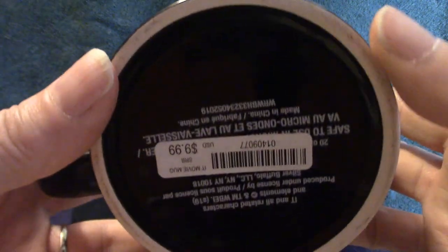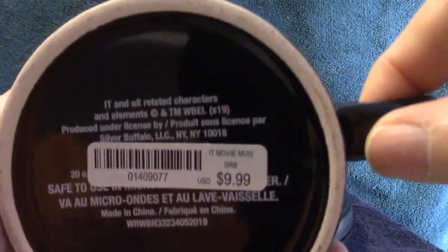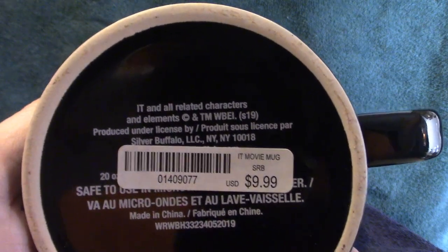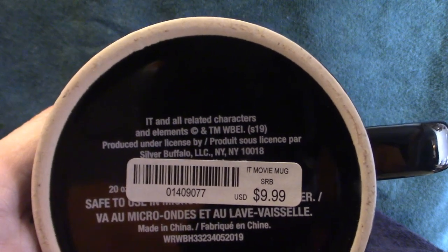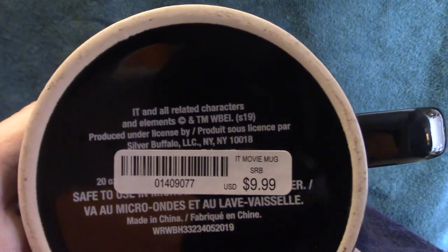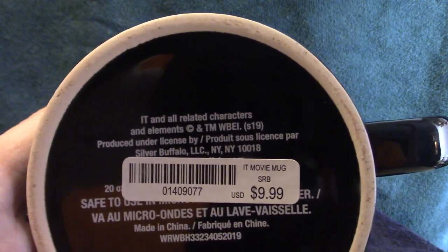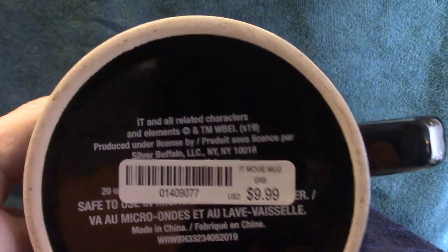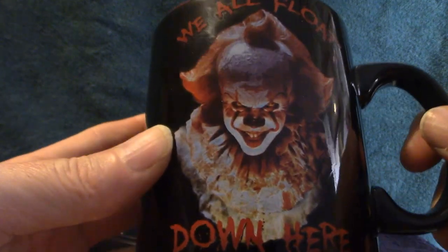Now, I will say this about the two different movies in themselves. I prefer the horror-based one with Bill Skarsgård, the newer one. Obviously, the special effects and everything are really good in those movies. The one with Tim Curry, while he's a fantastic actor and did a great job, to me, it was just a little too comical when it came out in the 90s. And obviously the special effects were not all that good at the time. So it has its flaws. But it was based on a miniseries as well. It's not an actual movie.